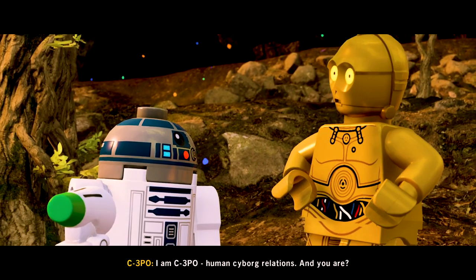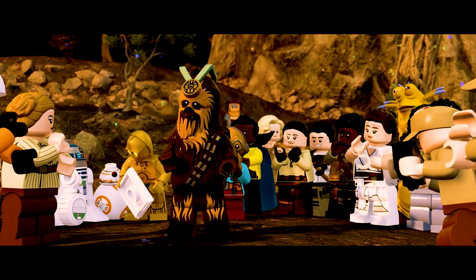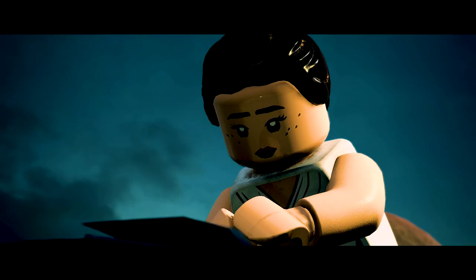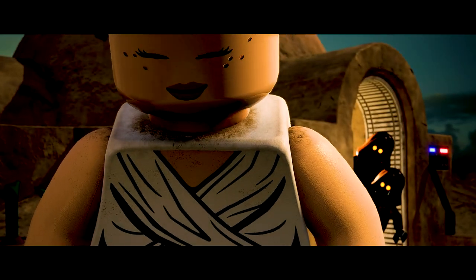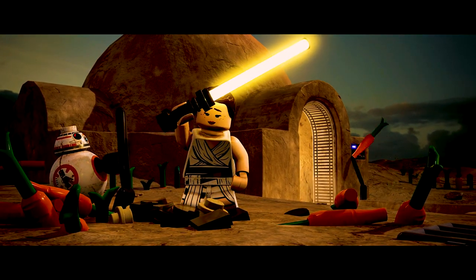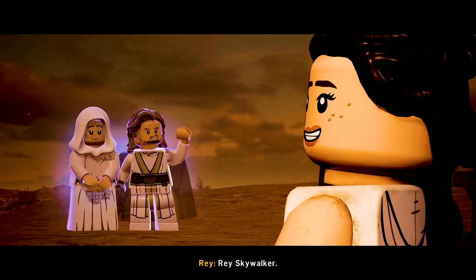I am C-3PO Human Cyborg Relations, and you are. There we go. Memory restoration complete. Gotta make my own sound. Sorry, man. Sorry, y'all. Sorry. The MC8 out of his mind. You. Who are I'm Rey. You? Rey Skywalker.